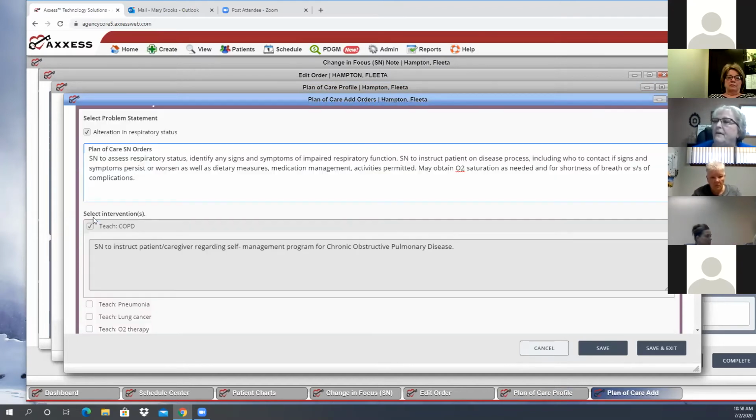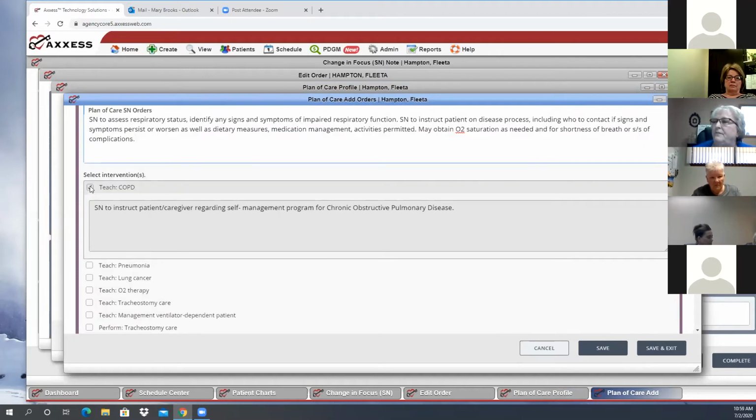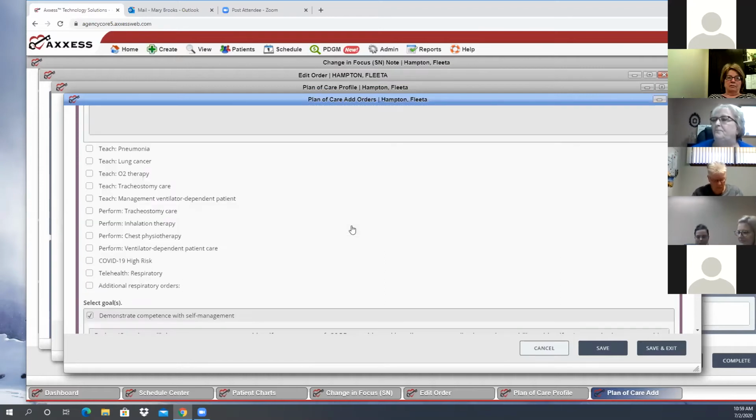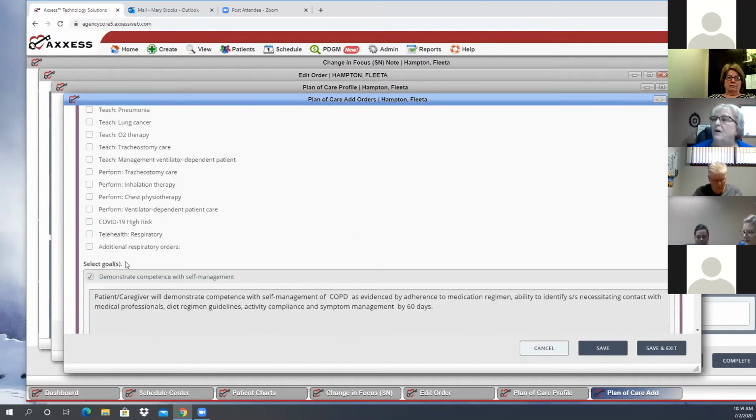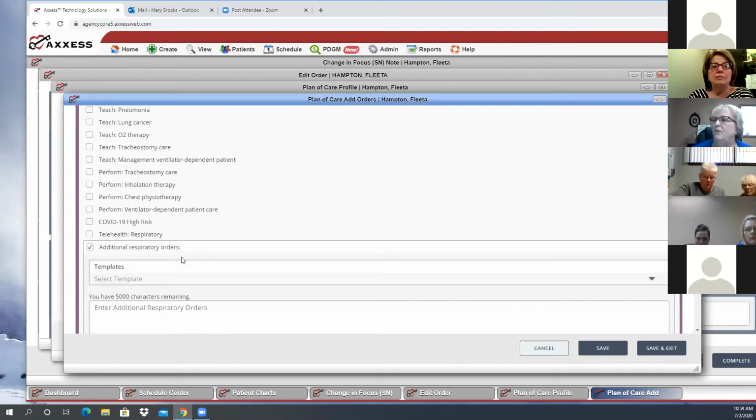And then under intervention, check the COPD: skilled nurse to instruct patient regarding self-management program of chronic obstructive pulmonary disease. Also remember, whenever you're putting in interventions and goals, you can always come down here and check additional respiratory orders or whatever.